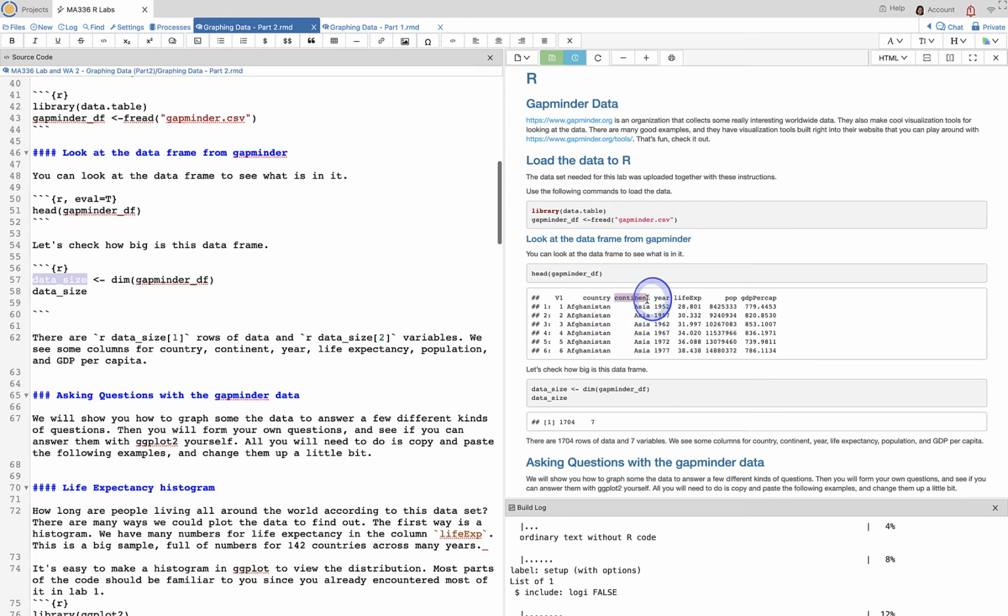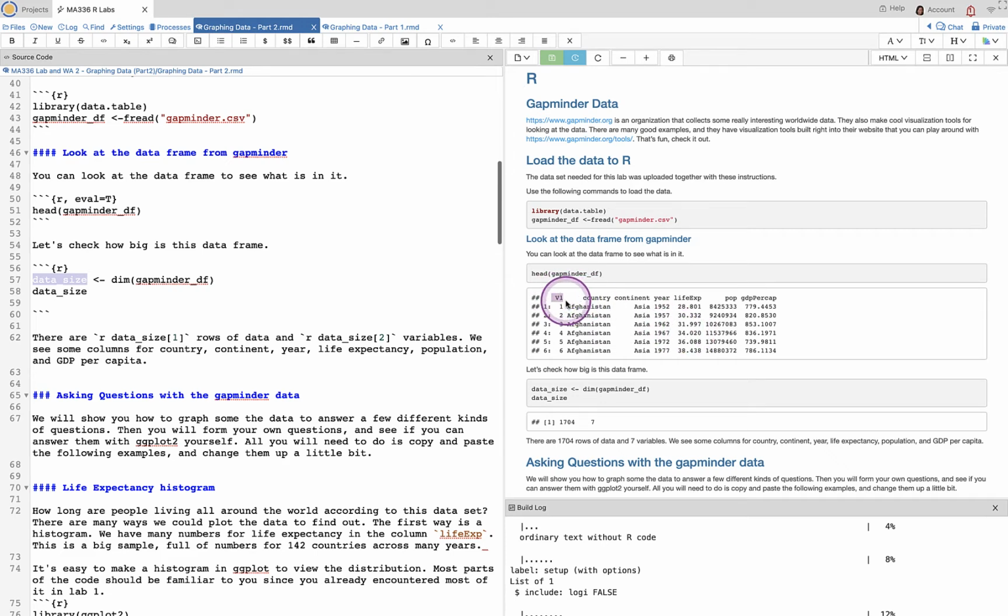We also have a column for the variable continent, a column for year, a column for life expectancy, a column for population, and a column for GDP per capita. Notice that when we ask R to display part of this data set, the first few rows, it names all the columns according to the CSV file. And for the first column, it actually named V1.